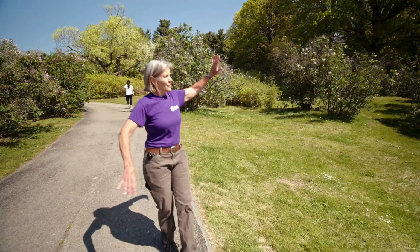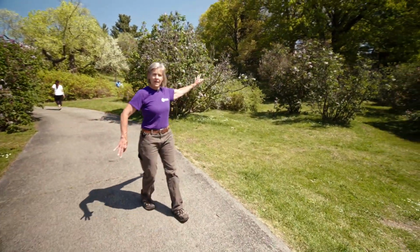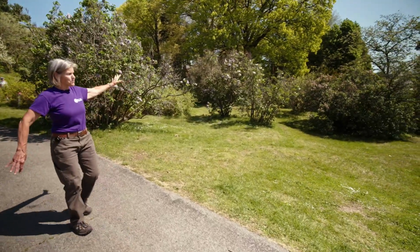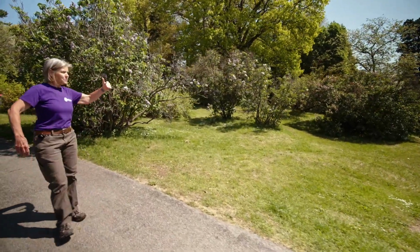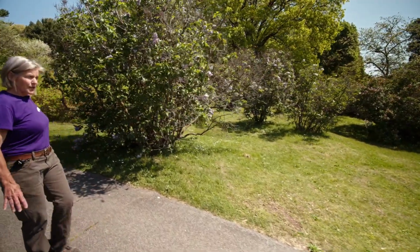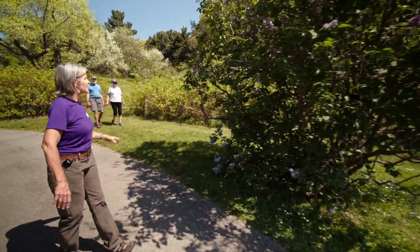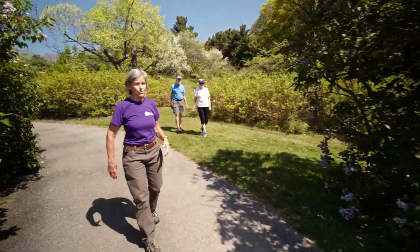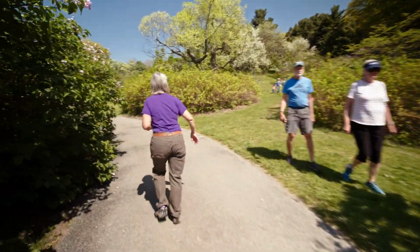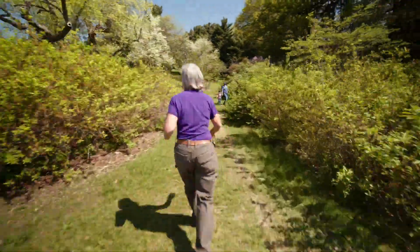If you look off to this side, these are the oldest lilacs. When John Dunbar first started planting Highland Park, he planted right from Goodman Street and started heading east. We're heading north up this hill. So these are some of our oldest lilacs, and some of them are absolutely huge. Now we're going to take a brief little uphill here.